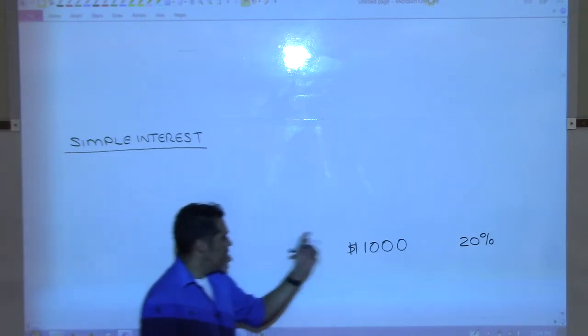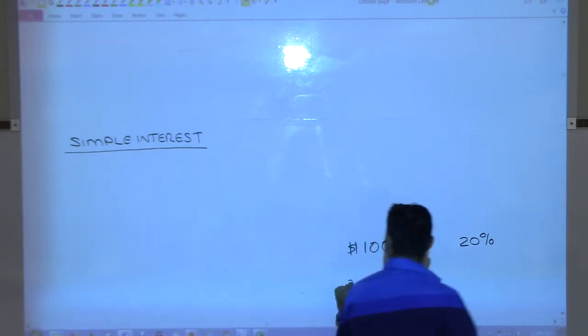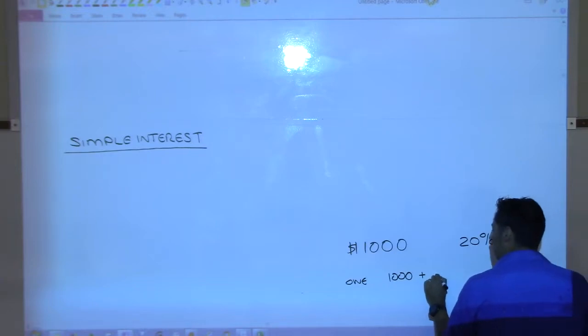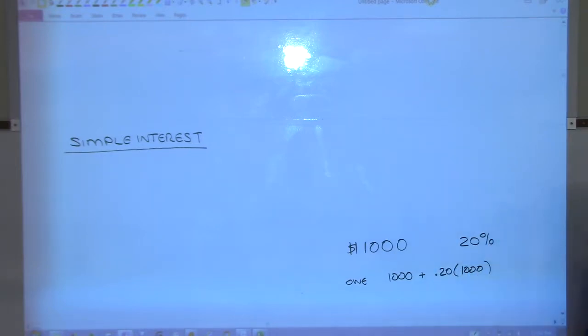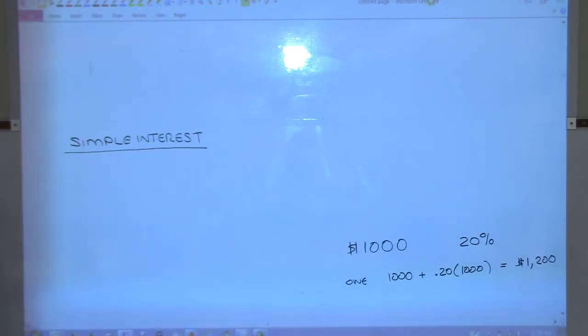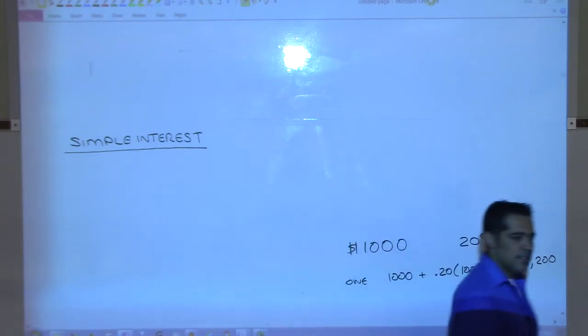You'll have to do $1,000 that you borrowed plus 20% of it, right? So you would owe $1,000 plus 20% as a decimal times the $1,000. Agreed? So this is going to be $1,200. So yes, you will have gone and bought that gaming station you wanted and that big screen TV, but you're going to pay an extra $200 for that because you borrowed the money, right? That's the way interest works.